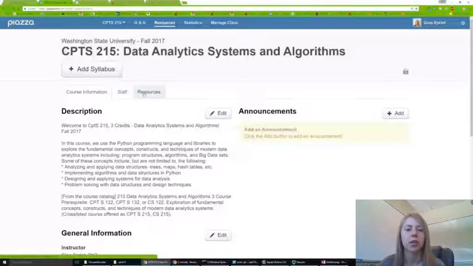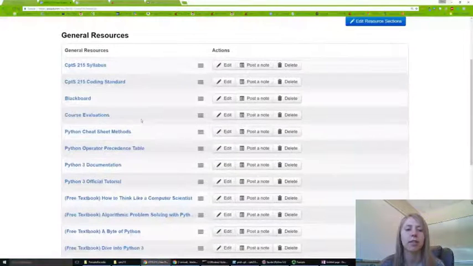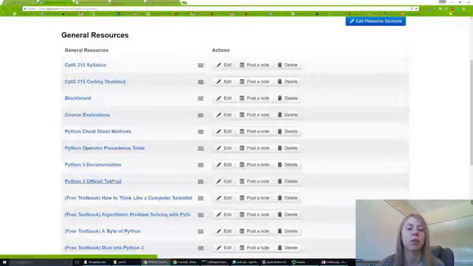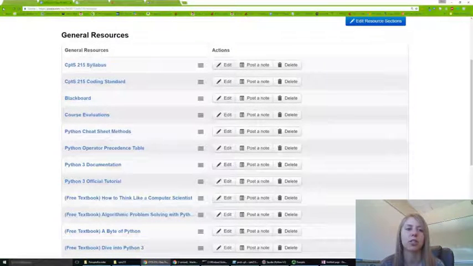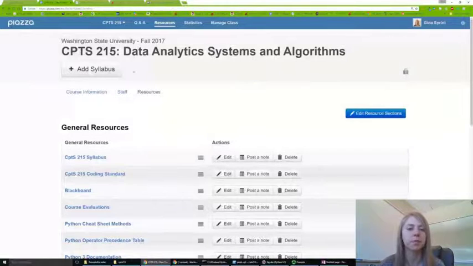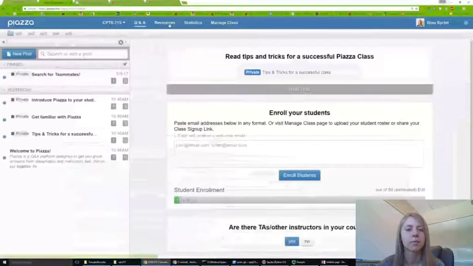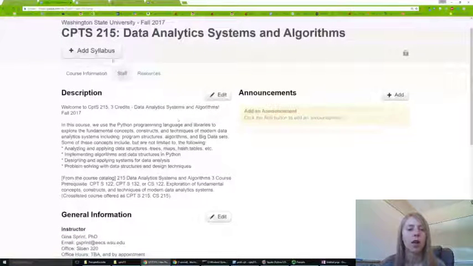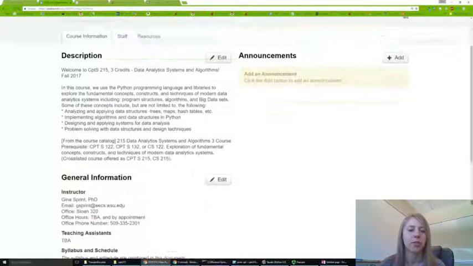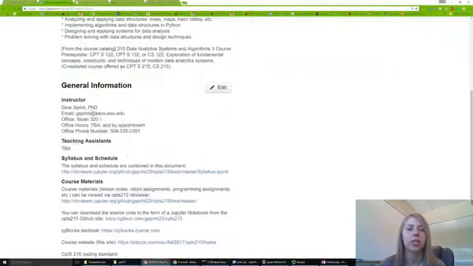There's also under resources another sub-tab called resources where I've listed out several great online resources for this class, such as these up here, as well as learning Python and data structures in general. So at the top of the main homepage, you'll see a description of the course, some general information.